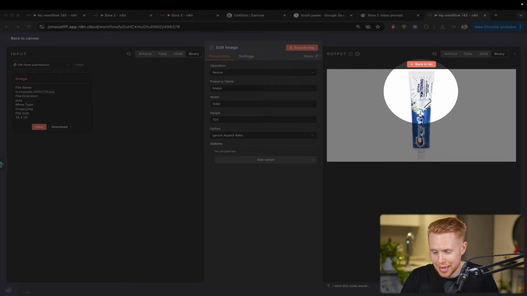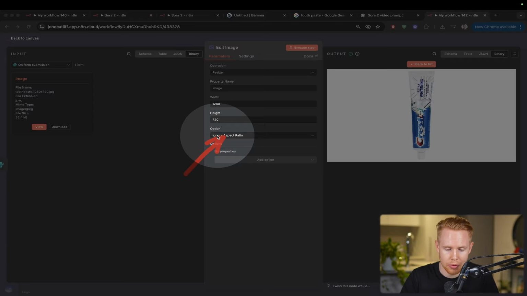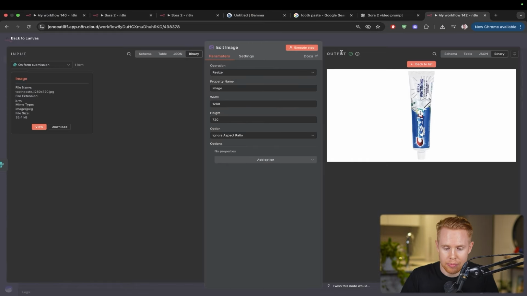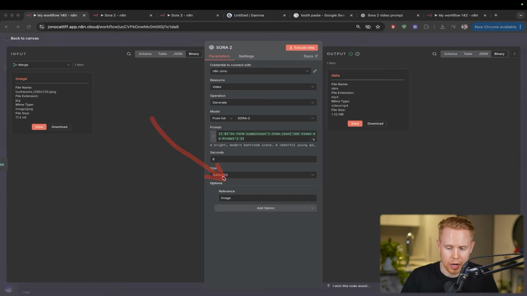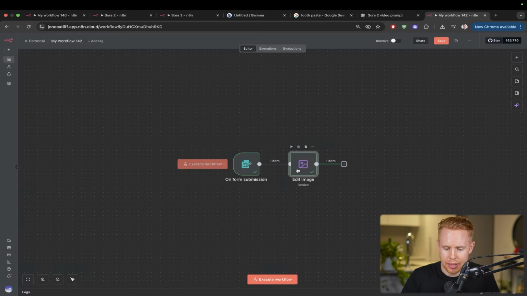It actually didn't look any different there at all, but this is the whole point: you're going to ignore image aspect ratio so that it will conform to these 2 dimensions no matter what. And that's important because if it doesn't conform, then it's not going to be able to fit within the file size required over here. Cool. So that's the second thing we're going to do here.